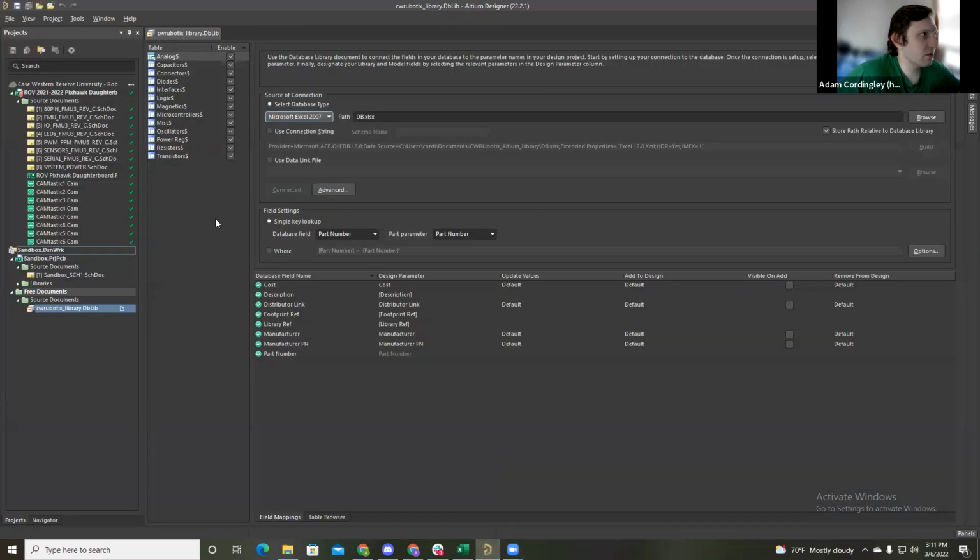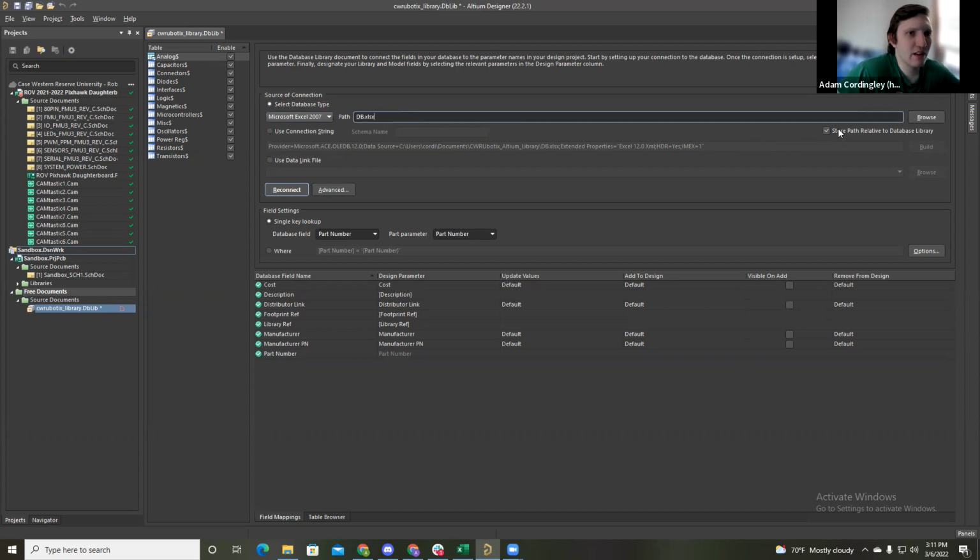When we're in Altium, you can see here I've opened up our Schematic library.dblib. Creating this file from scratch is pretty easy. All you have to do is create a new .dblib, select the database type, in this case an Excel file, and give it the path.